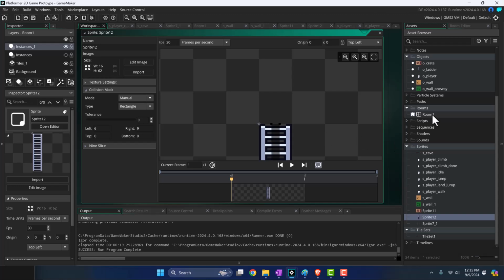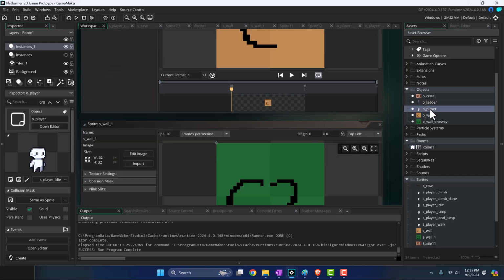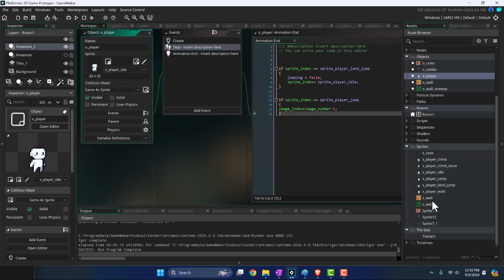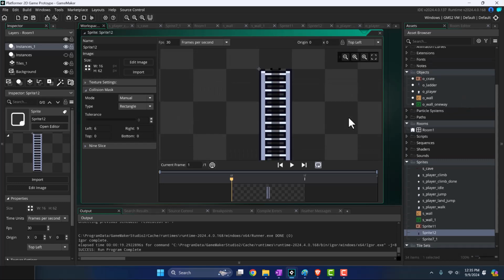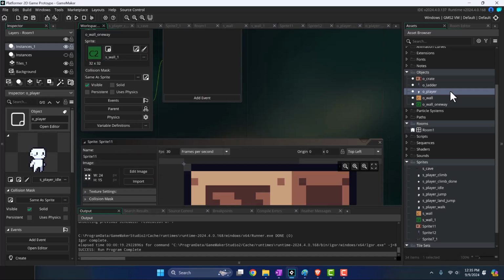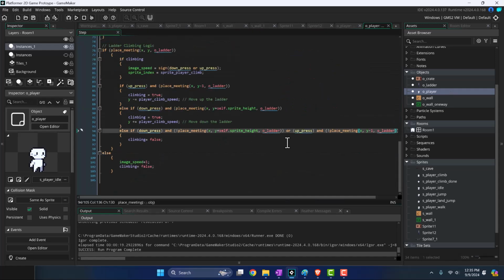I'm going to click Control S. We'll tap on Control S there to save. Or in code, you can just go to the origin point and then compare it and say if you're close to the origin point of the ladder, you do X, Y, Z. So there's two ways to tackle this. You can modify the collision mask so the player needs to get closer. Or you can say, well, the player needs to get close enough to the axis of the origin point, whatever.